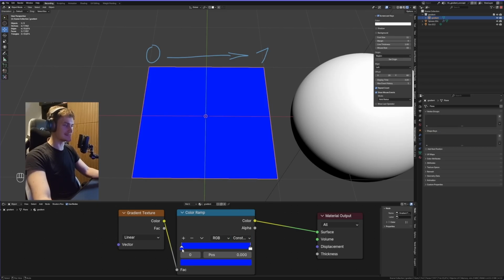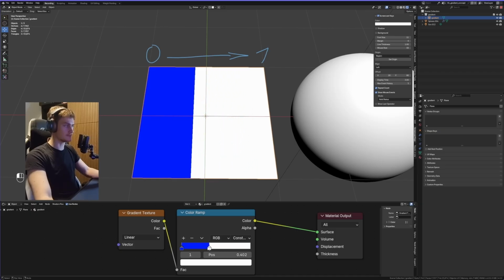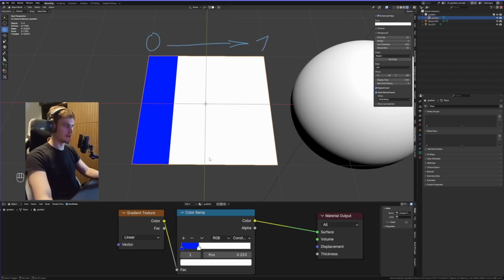But it basically means it starts on the left side, so on this handle, and applies what the handle's color is all the way up to the next handle. So to this white one. Since the white one is all the way to the right, we don't see anything. But once we move the white handle a little bit over there, all of a sudden we can see a second color appear. Now the white color appears, and now everything else past the white color will be white.